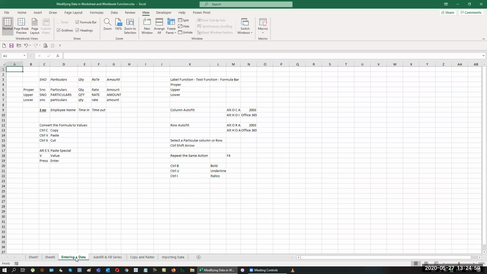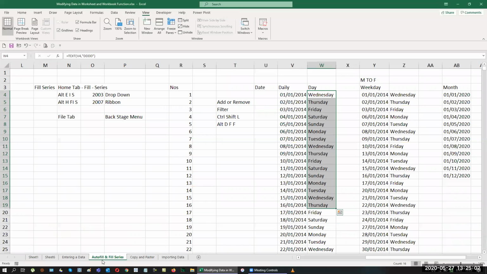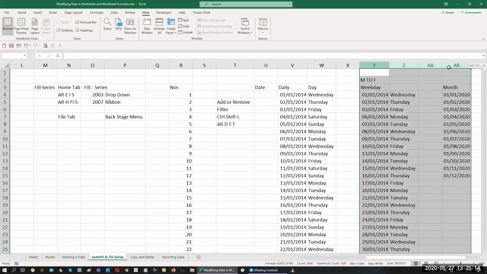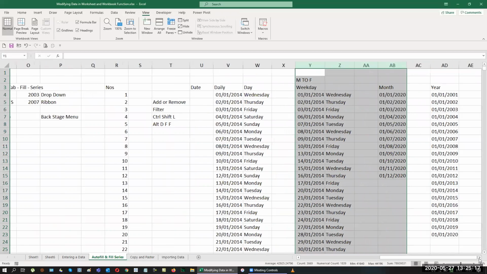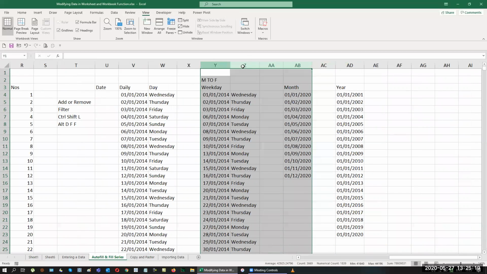If I'm adding data, so now I've added data here, that's why I just chose this again. Now I don't want one column here, the column which is on to the other list. So probably the fag end of the data, I don't need it. I don't need the Y column until AB column. I don't want all of them, or the AD column rather, until this. I can either use a mouse here or a keyboard.